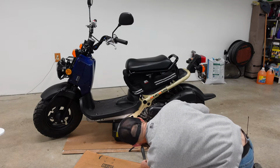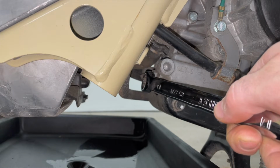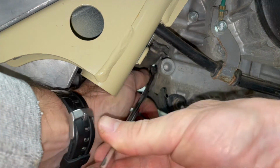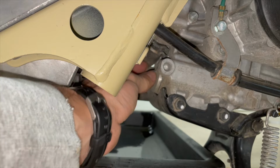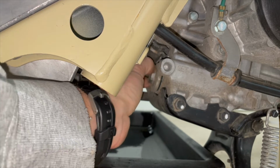Now I'm going to take out that engine oil strainer. It is right here, 17 millimeter, and it's right at the front of the engine. Lefty loosey, righty tighty. Shouldn't be very tight. Just be careful if your engine's hot. Mine's had time to cool off a little bit.